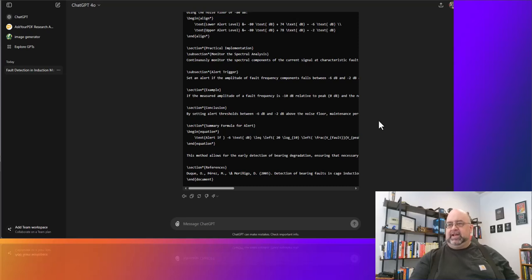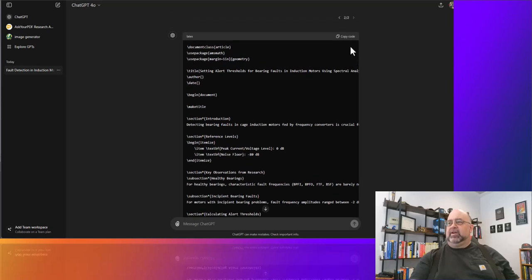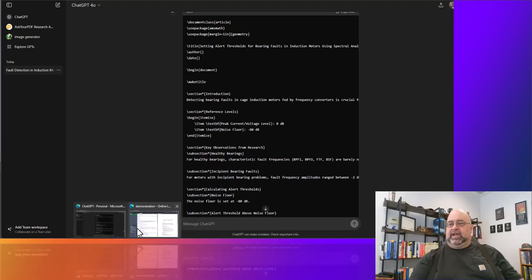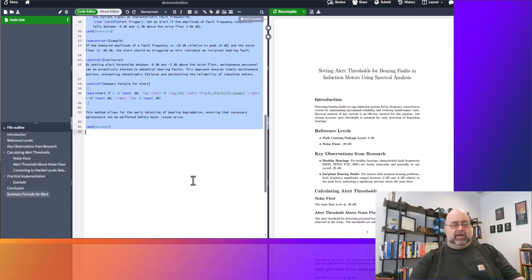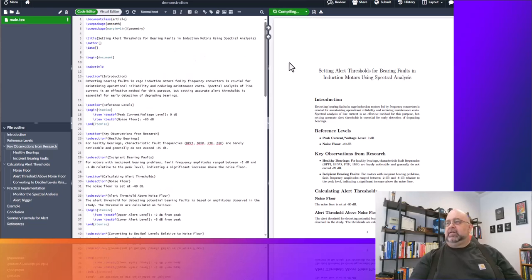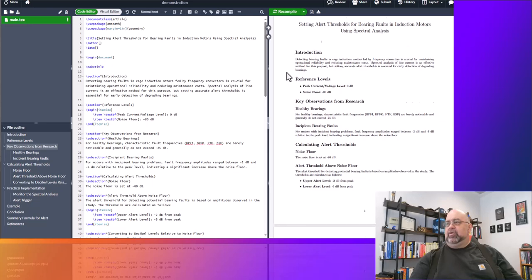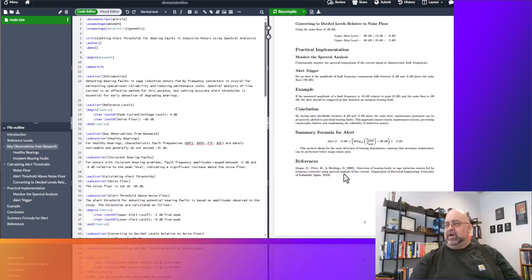Oh, there it did. It did it. Nice. Okay, so now I can either come up here or down there. So back here, I'm just going to get rid of all this stuff, Control V, so I paste in there, recompile, and it's going to show me now with the margins that I was looking for, and I can download it as a PDF, and there's my reference.